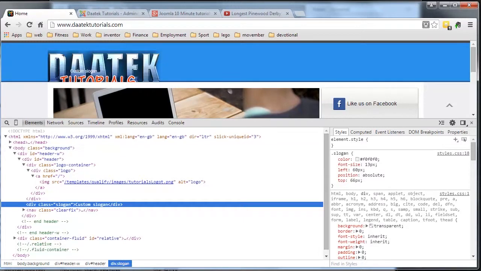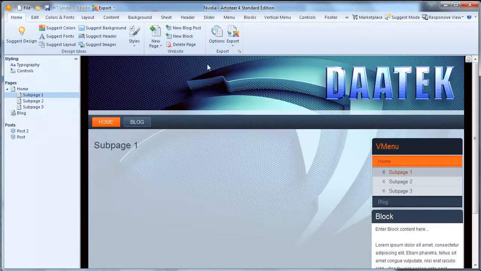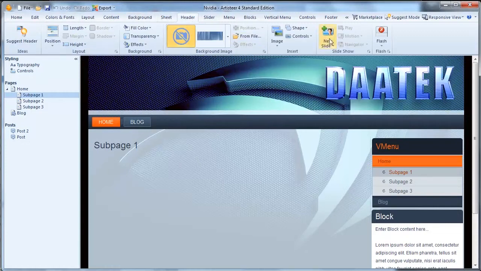Okay, so let me just take you to it now. Okay, this is my website template that I've been working on. You notice it's just a standard program, much the same sort of ribbons as it has on everything else, and you can build this, and you have access to all your different headers and blocks along the side.